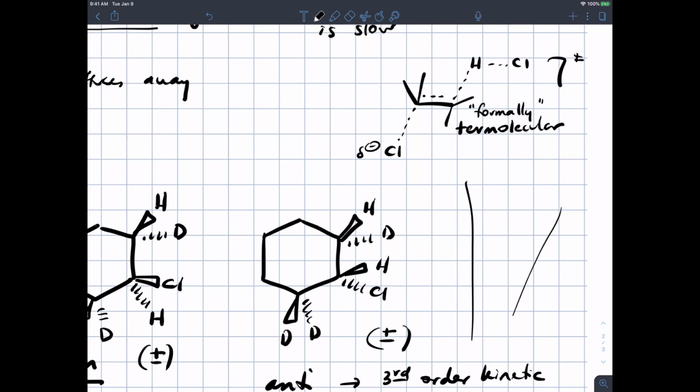is stepwise. That is, one molecule of HCl encounters one molecule of alkene. Reaction doesn't happen yet. That complex is weak and has a long lifetime. And then a third molecule, the second molecule of the chloride ion, then encounters that complex in a more or less bimolecular, second bimolecular collision.